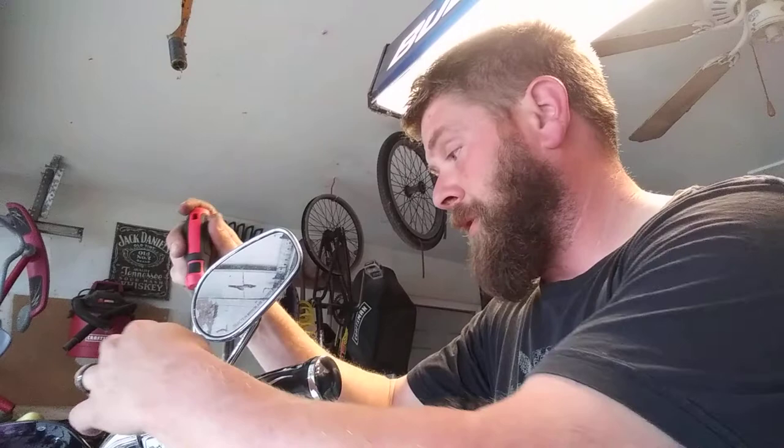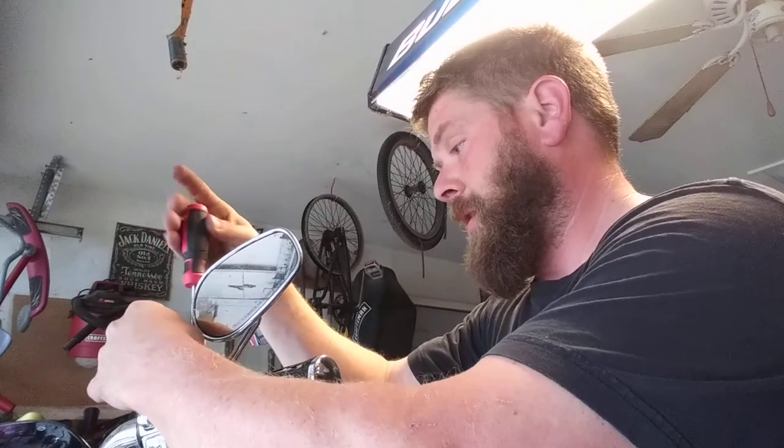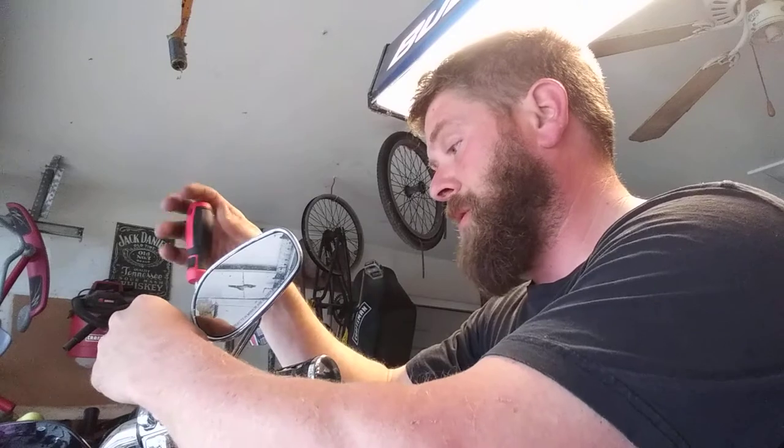And don't follow the tricks. Just fix it. It's not that difficult, and it's really not that expensive. It was $30 for the rebuild kit. It cost me $2 for the turkey baster. And I owned most of the other stuff anyway. Like, if you own a Harley, you have to have Torx head bits. It's like a Jeep. They just do everything in Torx head. So, Harley either wants you to take it to a shop or buy expensive tools to fix it. So, the next step is to remove the nuts in the top of the brake master cylinder.